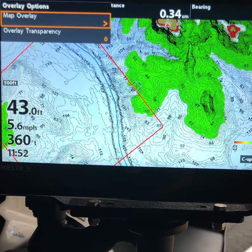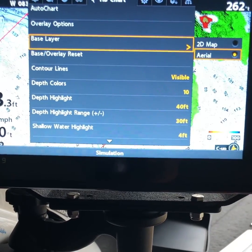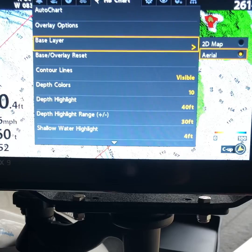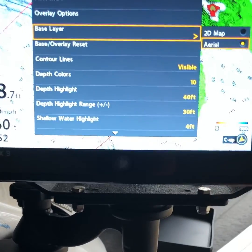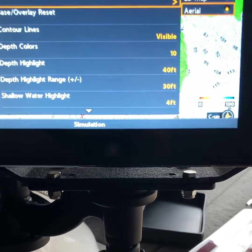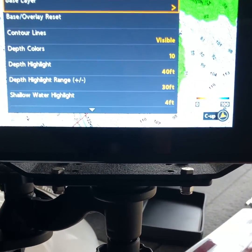Map overlay, don't really mess with that at all. Base layer, you got your aerial and your 2D map. So what that does, the aerial image on the Lake Master Plus that I have, it shows like all the rocks and stuff around the banks, trees and all that. The 2D map, it'll just show like the regular yellow banks. So I don't really mess with that. I keep it on aerial.